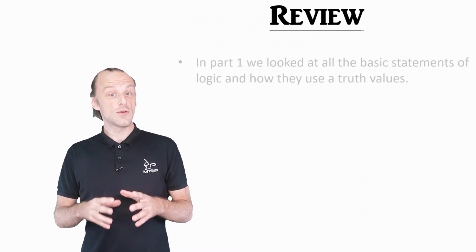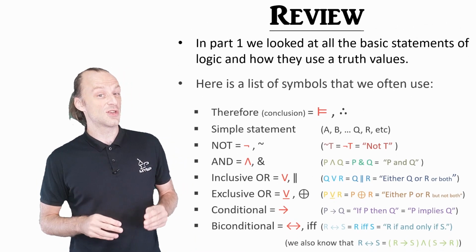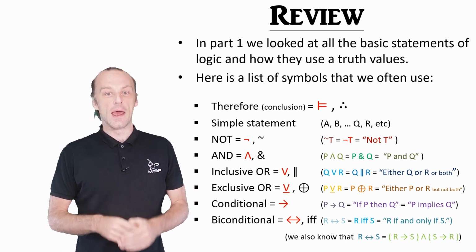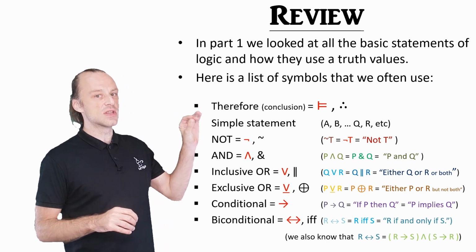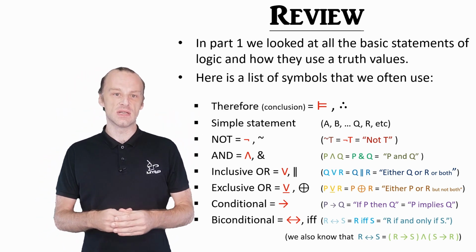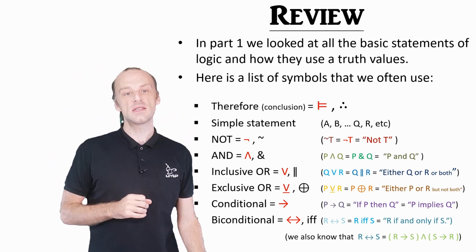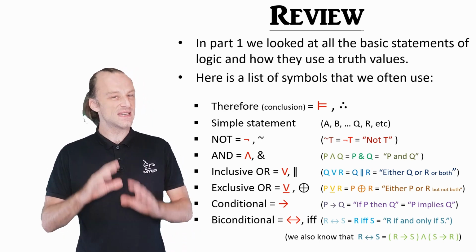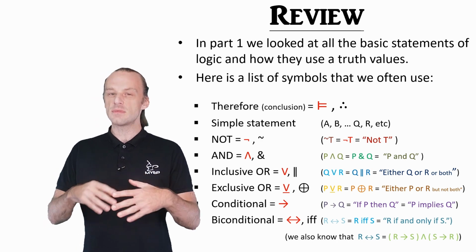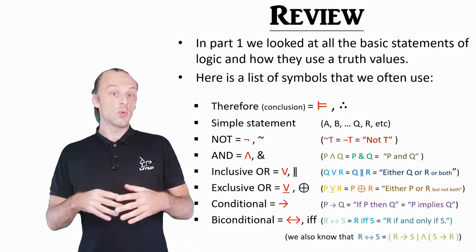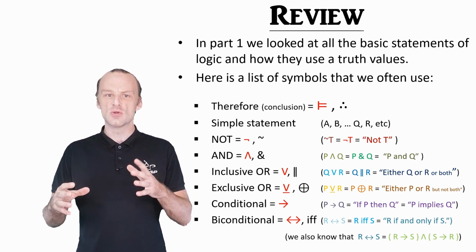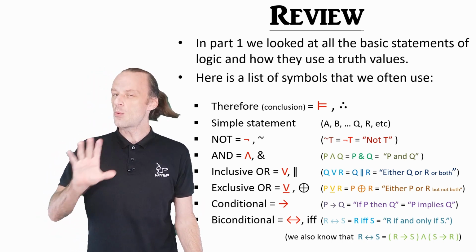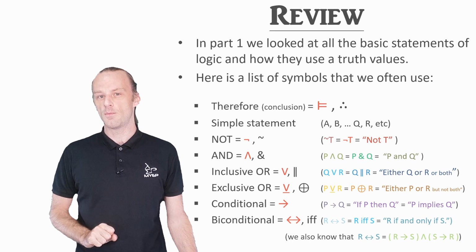Let's quickly review the statements we saw last time. Here they all are. I won't go through them all again now, but I will be using the symbols that are in red on the list opposite. I will use capital letters for simple statements, mostly P, Q, R and S, but it doesn't matter. Sometimes if you're working on a problem, people will set up rules for how to choose letters at the start of the alphabet or in the middle and so on, but we don't need to do that right now.